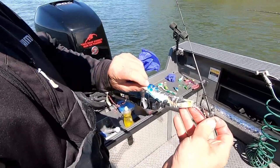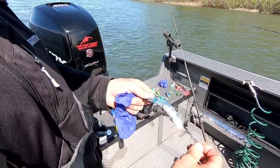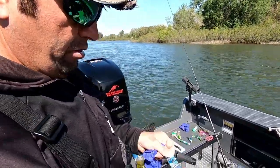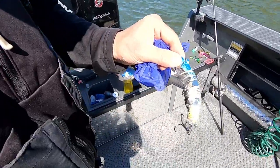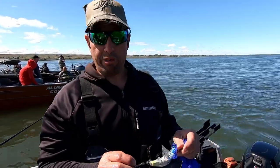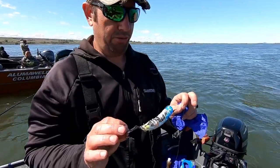Deaver Believer, the 14. This has been one of my go-to money plugs for about 10, 12 years now. So it's been beat up, as you can see. The reason I like these killerfish is the majority of them we pull right out of the box, and it runs true and straight.